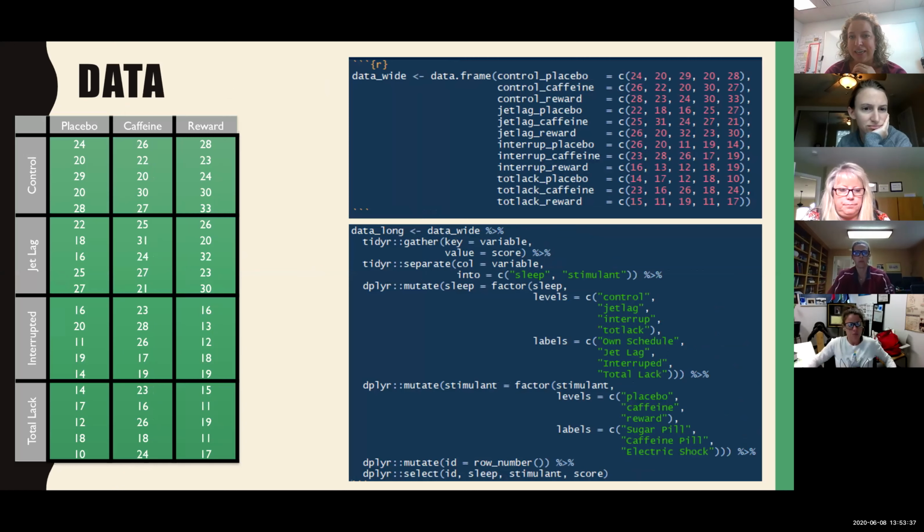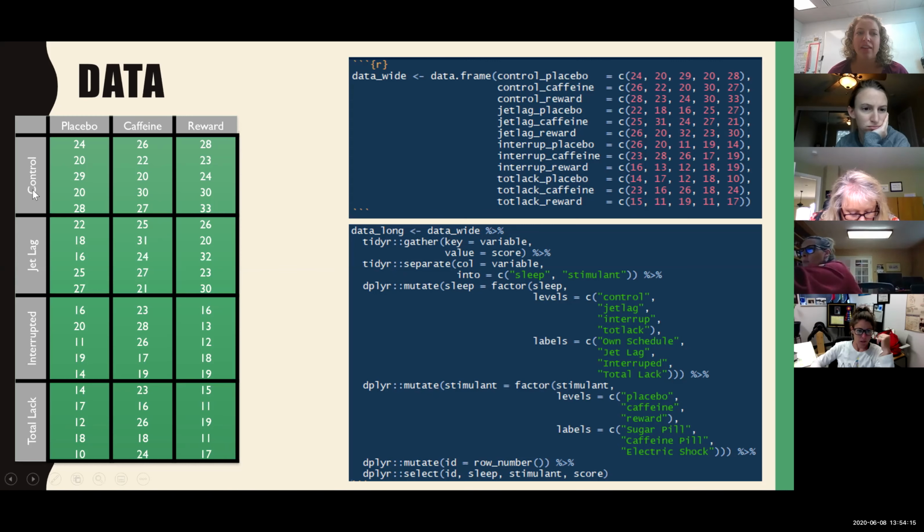So here's the data, and I've entered them in R, so I'm showing the syntax for entering these in R, and I use the gather syntax here. I need to update it to the pivot longer, but here is the data that's shown in your book. So each of the 4 sleep conditions are a row across the table, and each of those stimulant conditions are each of those 3 columns. So there are 12 combinations or 12 cells. And in each combination or cell, there are 5 participants. So there are 5 scores, 1 for each person in that combination.